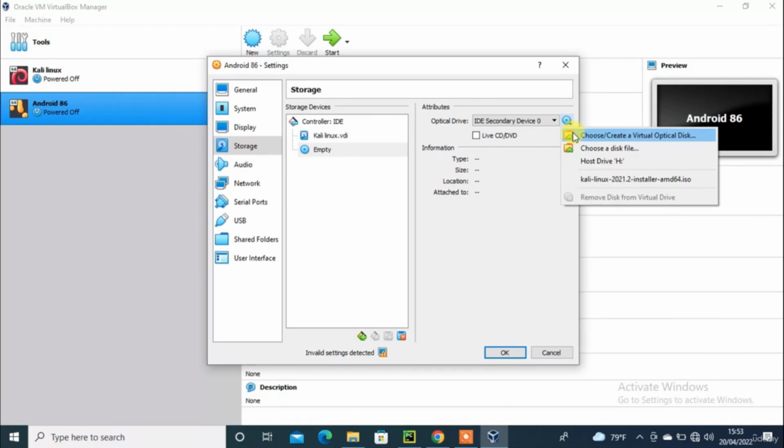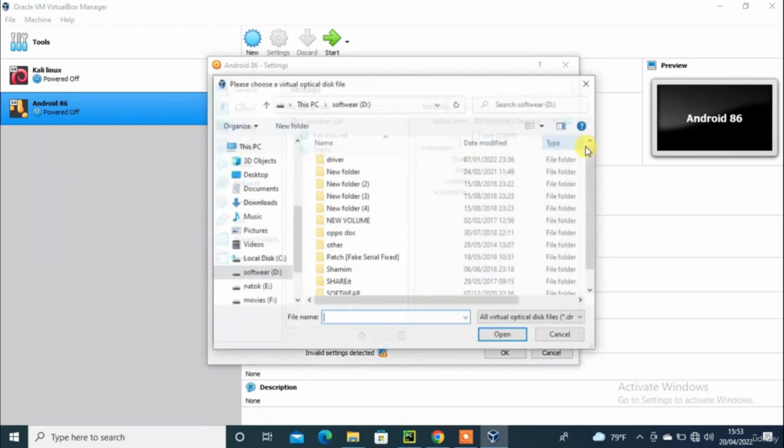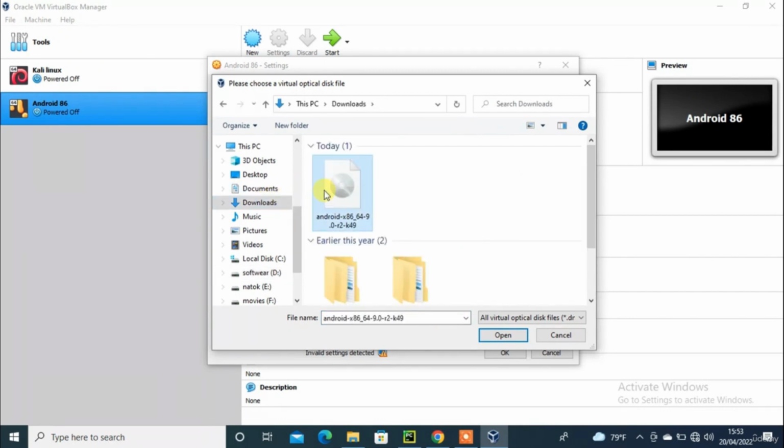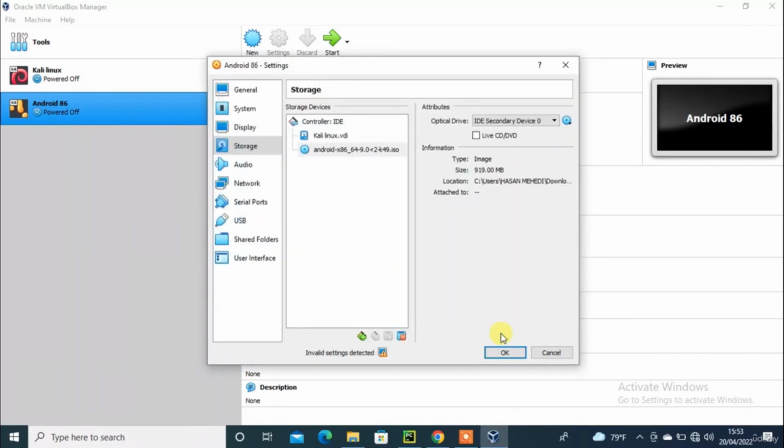Link this. Here I downloaded it, so my file is in the download options. Here is my file Android 86. Just open it and click OK.